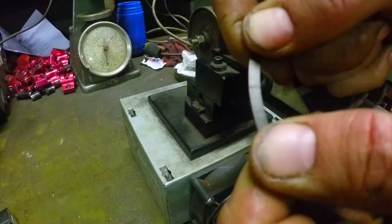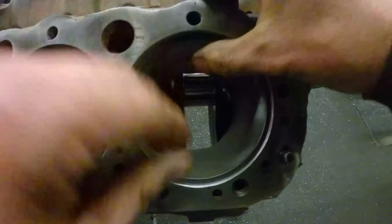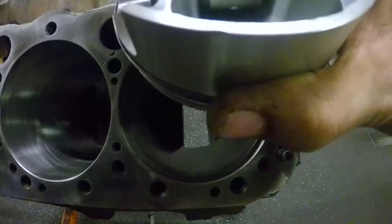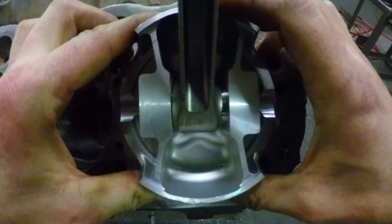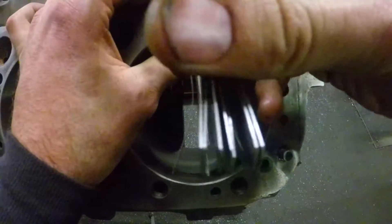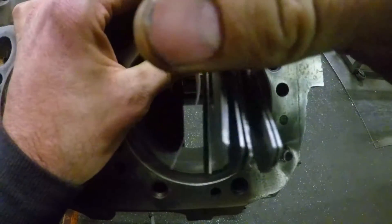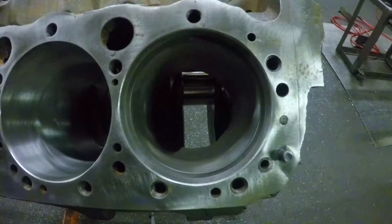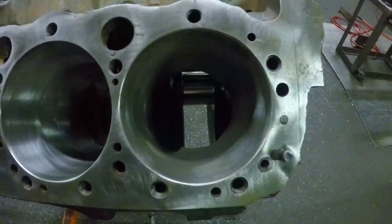We are perfect — let's go check our clearance again. Find the top, stick it in the hole, get your piston, square the ring up flush. Here's our magic number — we'll check it with 18 thousandths. It goes in. It's a little tight. See if 19 will go in — 19 does not fit. We are at 18 thousandths. I could always cut it again, but don't over-cut them — that's what I'm trying to get at.